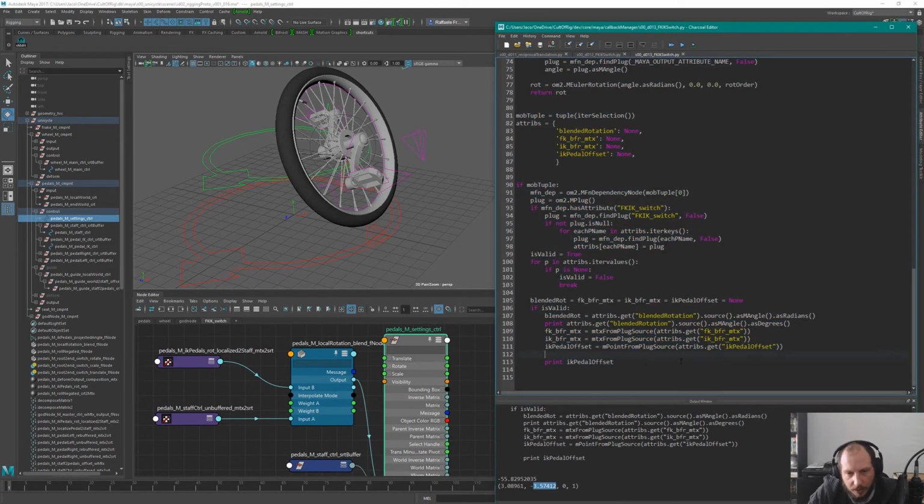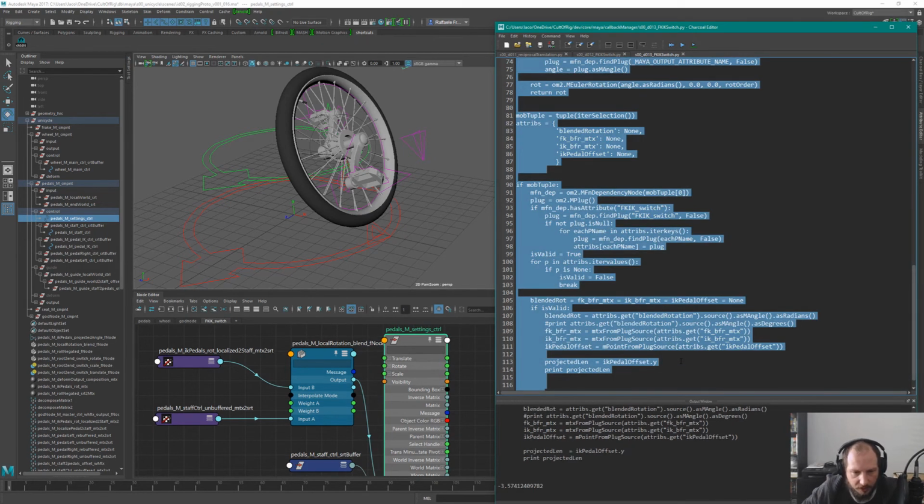So let's see what we can get out of that. That would be like pedal offset dot y, print projected length. That should get me, yeah, we have the right selection.